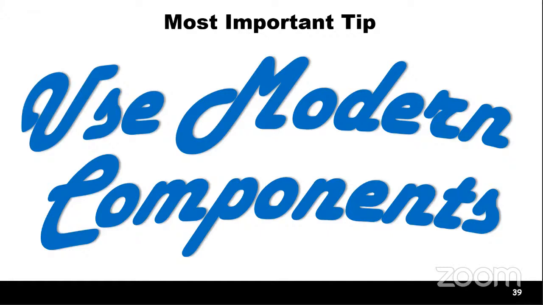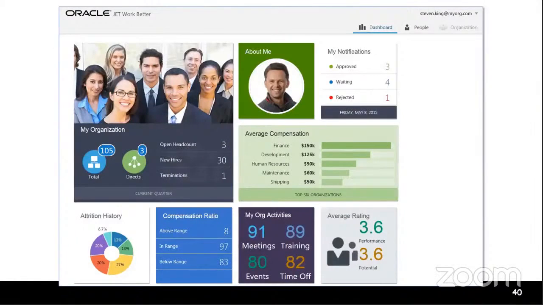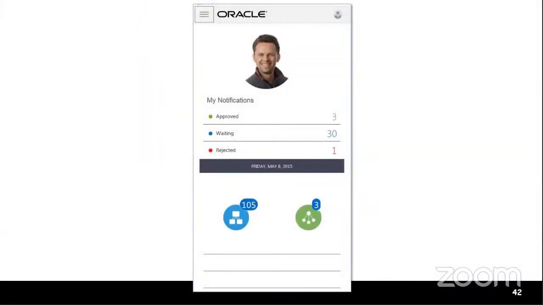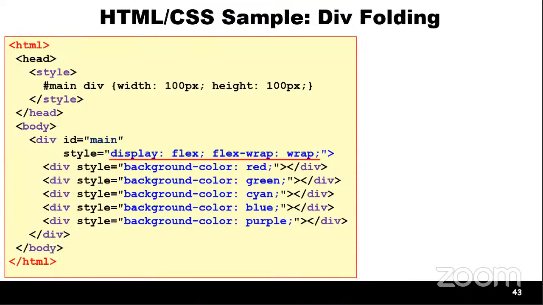Because they incorporate mobile awareness, they have the gesture and orientation awareness, and you can use them to do the responsive design type stuff. So again, if you have a wide screen like this and you go to a narrower screen, it reshapes, and you go to an even narrower screen and it reshapes and changes quite a bit. The design actually changes. If you're doing just HTML and CSS, you can find this tip out there, but it took me a little bit of digging to find it.